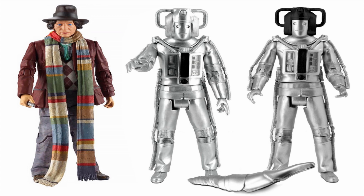You'll notice that Callum has very cleverly used the brand new head sculpt for the 4th Doctor as well there. Which, let's face it, is amazing. Which just adds a bit more nuance to the set. Also included would be the Cyber Mat as well, which would be a nice accessory. And of course we'd have the Cyber Leader alongside one of his scouts. You could always paint the Cyber Leader's helmet silver to have 2 scouts, and that's probably what I would end up doing, as I already have 1 Cyber Leader. But that is a fantastic idea, and I hope, I really do, that something very similar to this can be released in the near future.